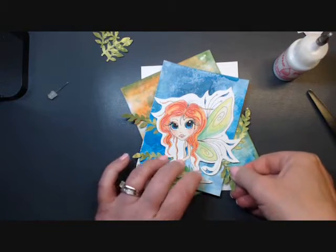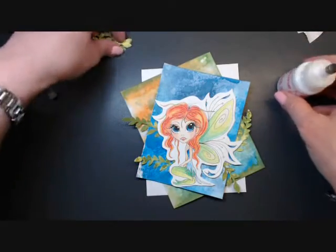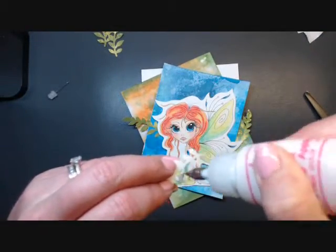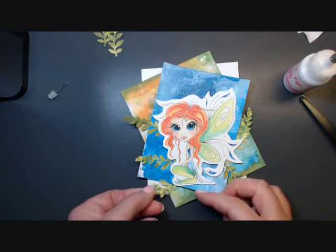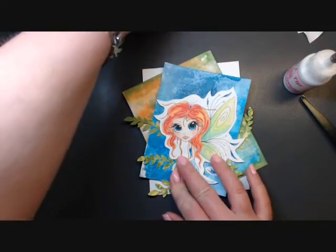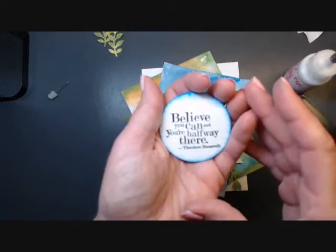Get some coming down here. I tend to work in odds. A lot of artists do 3s, 5s, 7s. So 1, 2, 3, 4. I feel like it just needs another one somewhere. This looks good. I also pre-stamped and punched out a circle.